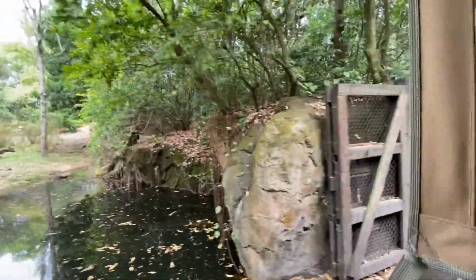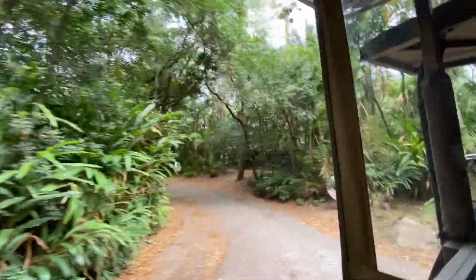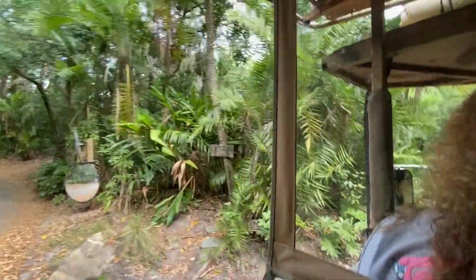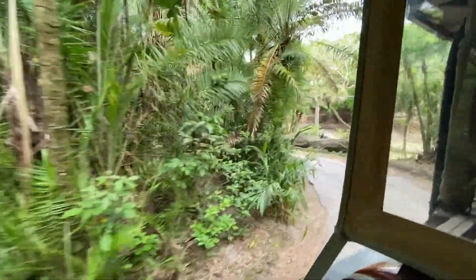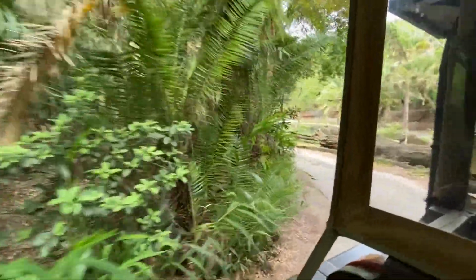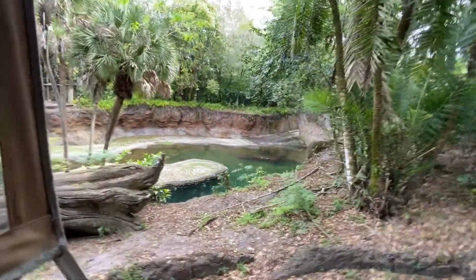All right, now heading into the river area. Now here in the river, it is more of an aquatic area and home to aquatic animals. So we're going to keep our eyes on the water. That's usually where you'll find them. Now the Safi River is home to something like the Nile crocodile, maybe even a Nile hippo. But the Nile hippos can be a little bit harder to spot. That's because they can hold their breath for nearly 8 minutes, but you can actually see two of them there on your right-hand side.